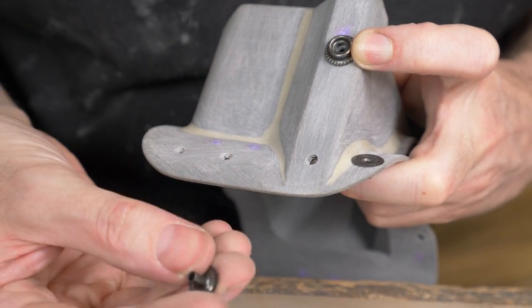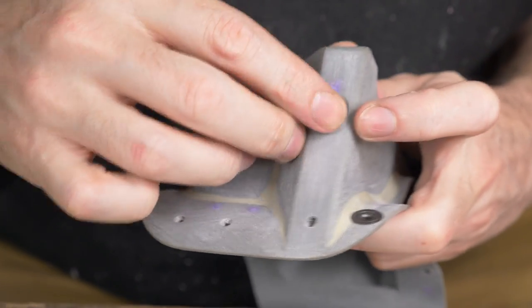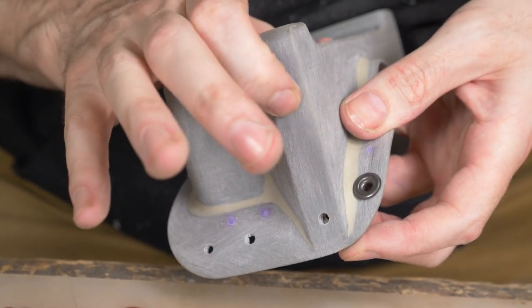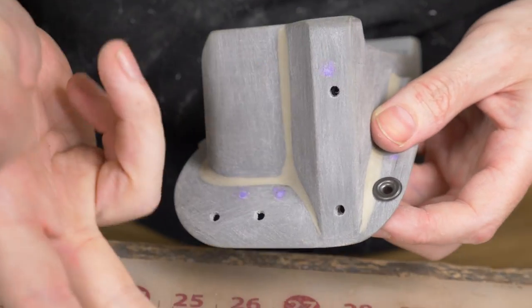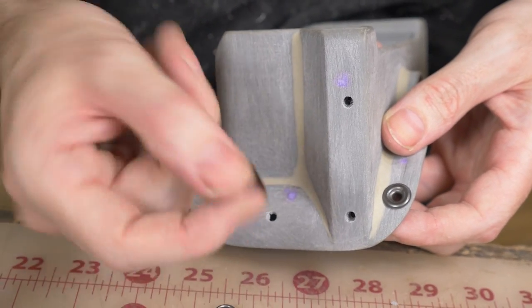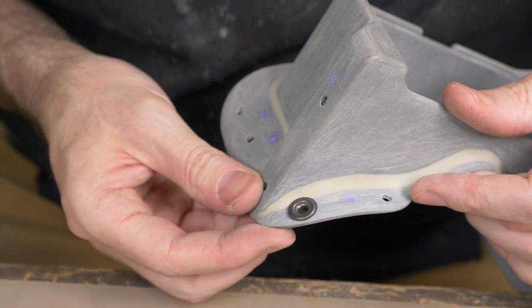And I'll probably cut the post off and glue that in there so it looks like it's been snapped, but I can't actually clamp that part because there's just too much material in the way. If this had been vacuum formed, it would be a thin shell that you could just actually really snap these on or crimp them on the way you would do it for real.